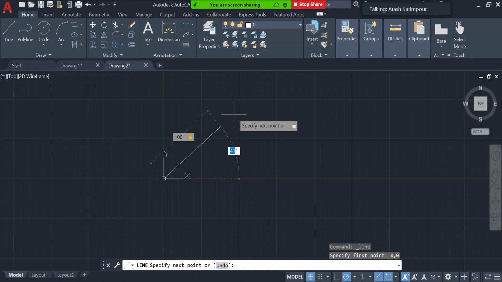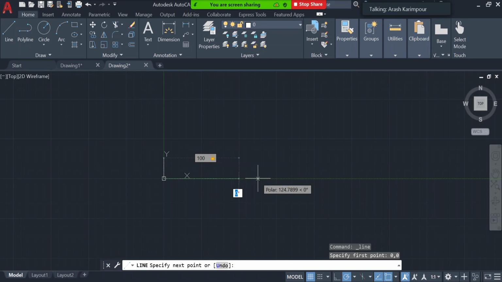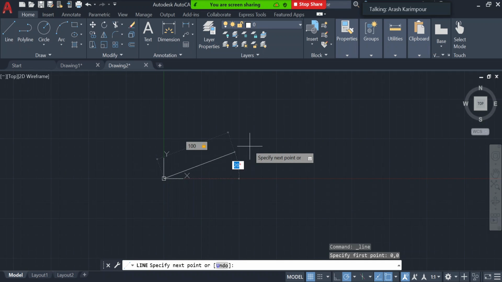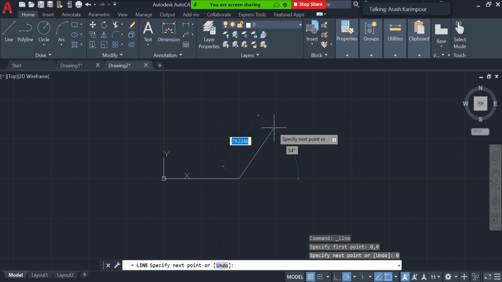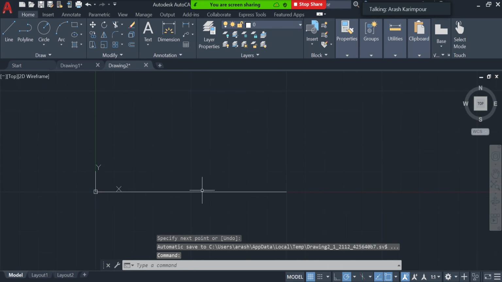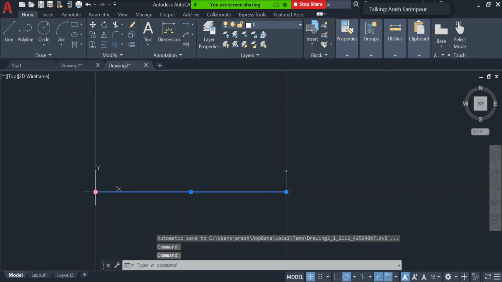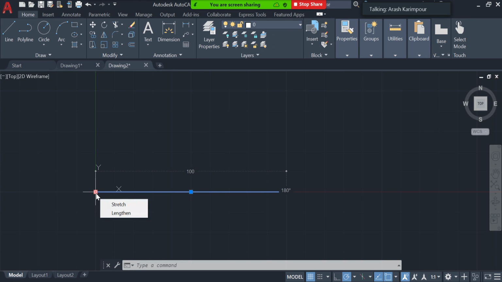Now it's asking me at what angle do you want to draw that line. Assume I want to draw the horizontal line, so I bring it here on 0, and I can press enter, or assume I want to do it at 45 degrees. So first let's do it as 0. I click, and you see the angle is 0, and now I press enter, and then my line is there, and then I press enter again, and if I zoom in a little bit, this is going to be my line. It starts from 0 0, it has a length of 100, and as you can see, it's drawn horizontally.